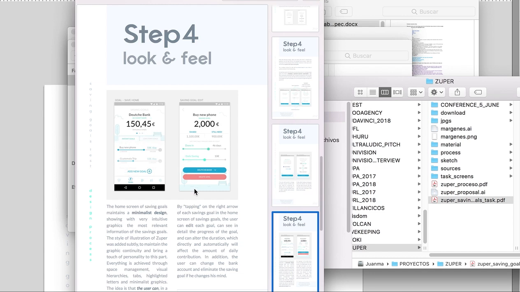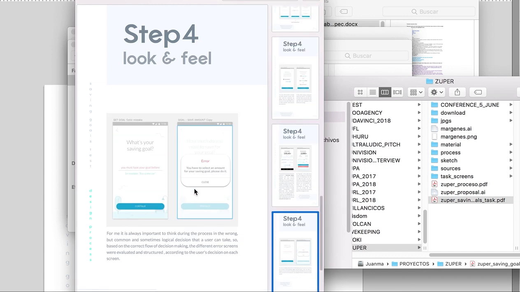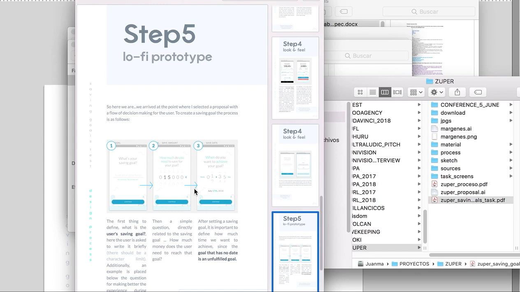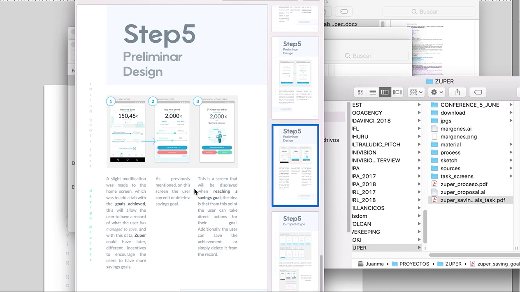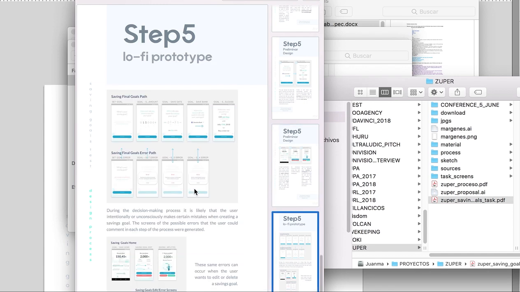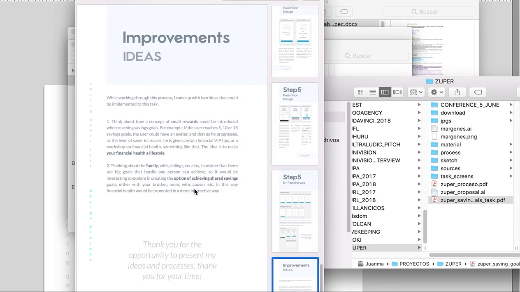I try to implement it in the solution, and I got the look and feel and a lo-fi prototype. I got my preliminary design of the solution. And finally, after finishing all this process, I thought of some interesting improvements for the problem.